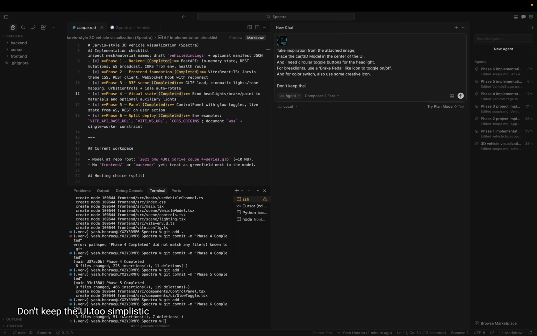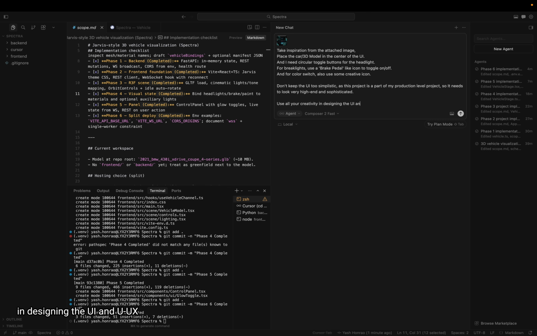Don't keep the UI too simplistic, it needs to look very high-end and sophisticated. Use all your creativity in designing the UI and UX of the project.